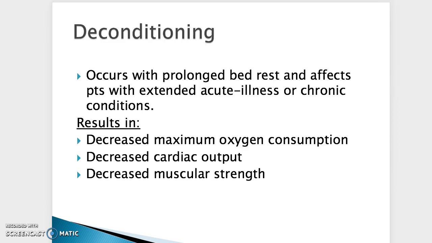Deconditioning. Deconditioning can either be acute deconditioning or chronic deconditioning. So you can have someone who is very sedentary, who over long periods of time has become deconditioned, or someone who had an acute injury and has had a period of prolonged bed rest following that injury, and they can get deconditioned very quickly following that. This results in decreased maximum oxygen consumption, cardiac output, and muscular strength.